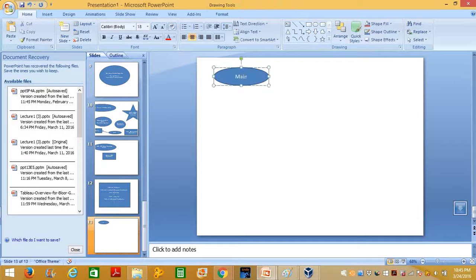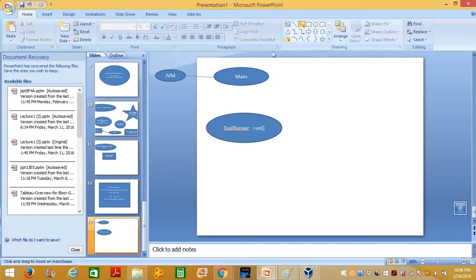Now, is this thing clear here? The main method is calling the run method of the ToolRunner class. But the run method of the ToolRunner class is internally going to call the run method of your Tool interface. Murli, is it clear to you what is happening here? Murli? Ravi, I think I need to, I joined late, right? So I will have to look at the video.